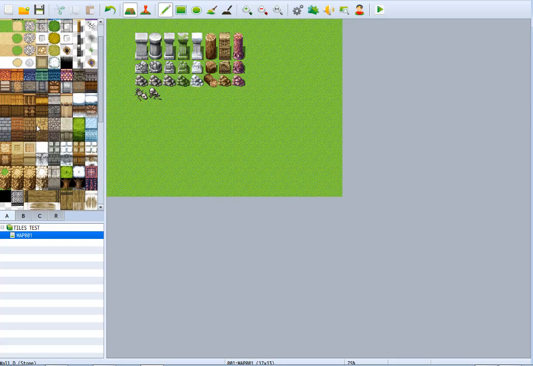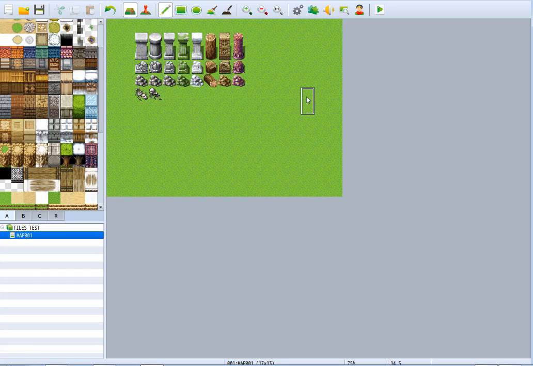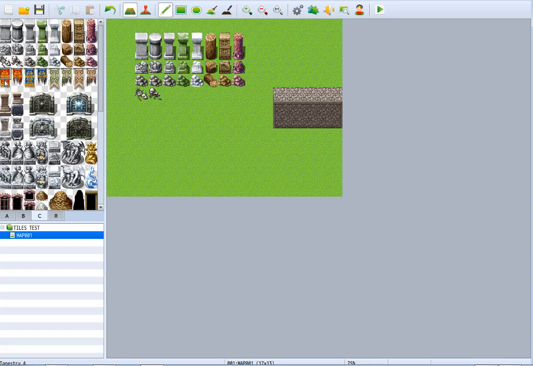Then we have, let's just grab a wall tile, shall we? Sure, okay. Then we have banners. So you've got a banner and then a destroyed banner, a different color banner, another destroyed banner. And again, 2 more variations of different colored banners and destroyed banners. So all your banner needs are met right here at your banner store. So you've got a decent amount of choice for that.